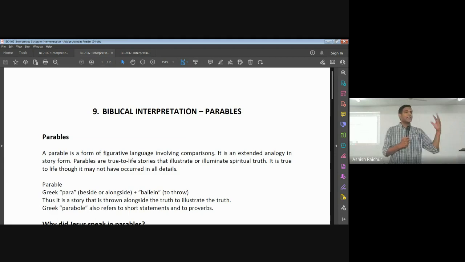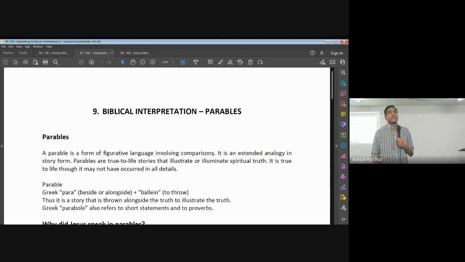He said, King David, and he gave a story. There was one man who had many sheep, but another, poorer man had just one sheep, and the rich man went and took that person's one sheep. He just gave the story to David. David was king. He got very angry. He said, who is that man? Come on, I'll punish him. And then Nathan said, you are that man. So he used a parable.